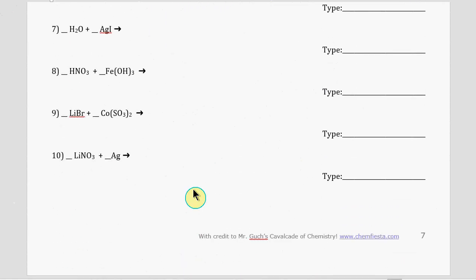All right, let's attack number 9. I heard somebody thinking about that. All right, so what kind of reaction is number 9? You've got 2 compounds on the left. Lithium and cobalt are going to switch positions. This is a double replacement reaction. DR, double replacement. So what's going to happen in a double replacement reaction? The lithium and the cobalt are going to switch.